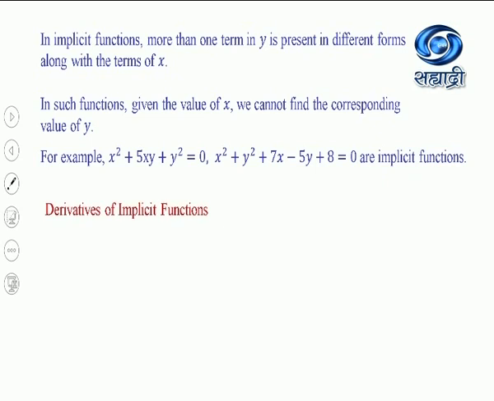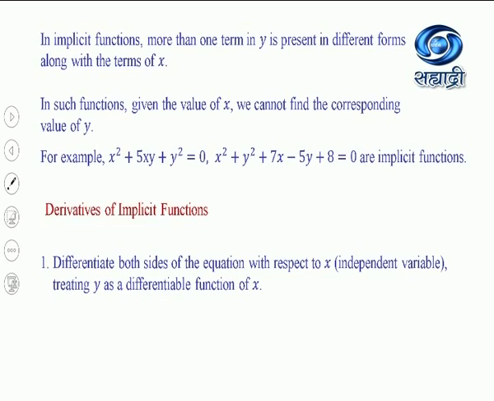And now, we are going to see derivatives of implicit functions. Differentiate both sides of the equation with respect to x. If we are given such a type of function, then we remember this thing: we have to differentiate both sides of such an equation with respect to x, that is the independent variable, treating y as a differentiable function of x. मुलांनो या ठिकाणी तुम्ही समजाल की दोन व्हेरिएबल्स दिले, मग डिफरन्शिएट विथ रिस्पेक्ट टू एक्स म्हटलं की वाय हा सुद्धा एक्स फंक्शन आहे असं गृहीत धरायचं आहे. And so we write this.